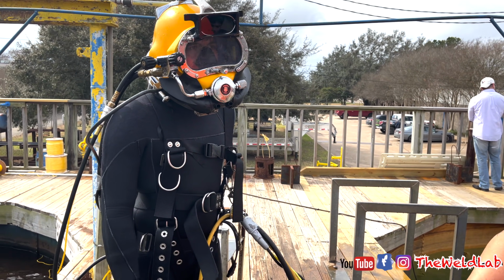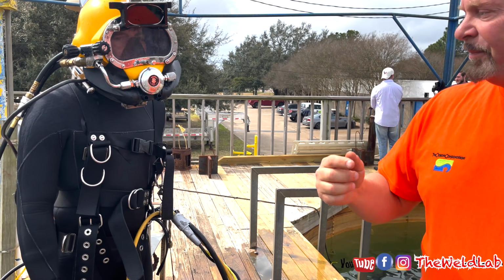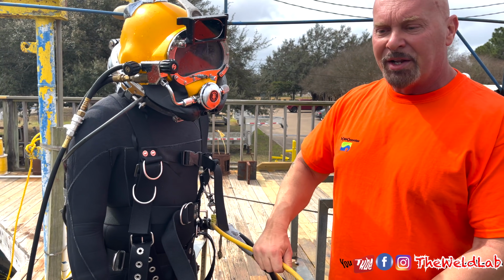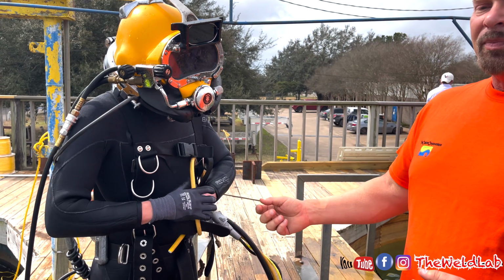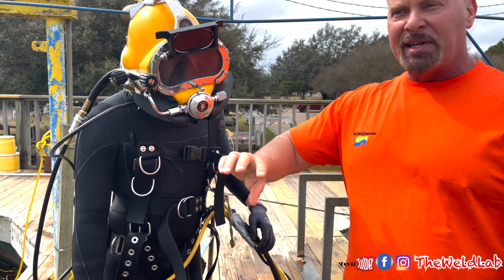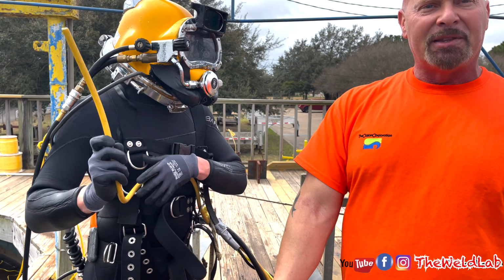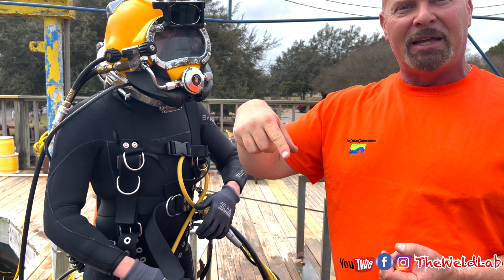We can do a test on the radio so we can hear and talk to our diver. He wears a harness, so he's all strapped in. This is called a pneumo hose. When we want to take a depth reading, we'll say we're going to take a depth reading, and we're going to turn his air on to it. Bubbles come out. He's going to say, got bubbles. He's going to put it at the deepest point, turn off the air, and the back pressure is going to tell him how deep he is.